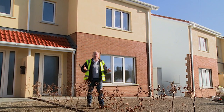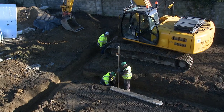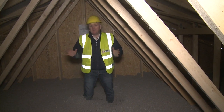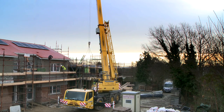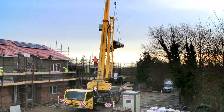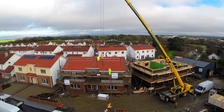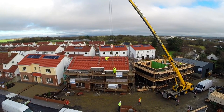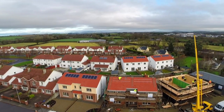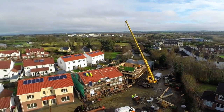Well, that concludes our tour of these nZEB homes. We've seen everything right from the foundations to the roof insulation and the renewable energy systems. I think what's amazing is that these houses were built in 13 weeks and they're also affordable, so this is not something for the elite. In fact, 8 of these 12 houses have been bought as social houses for Wexford County Council. So it's great for the occupants. They're going to have really good comfort, tiny, tiny energy bills.